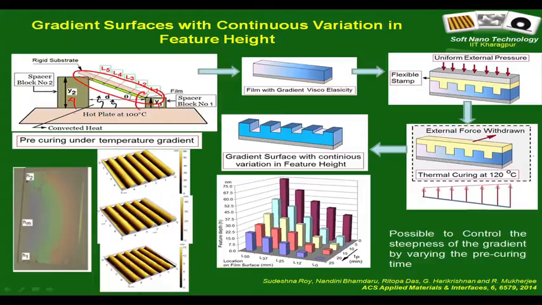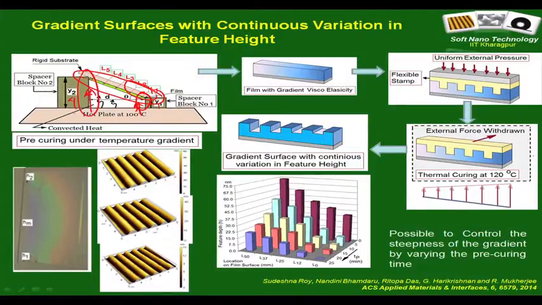So, this part of the film is closer to the plate and this part of the film is further away from the plate. What it means is this part receives more heat flux as compared to this part for any duration of pre-curing. And what does it mean? That the Sylgard over this part crosslinks more and this part crosslinks less, and intermediate areas exhibit intermediate levels of crosslinking. So, this way you can very easily create a film with a viscoelasticity gradient along its length.